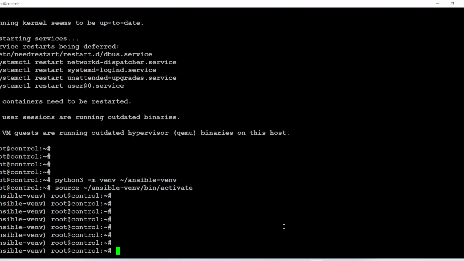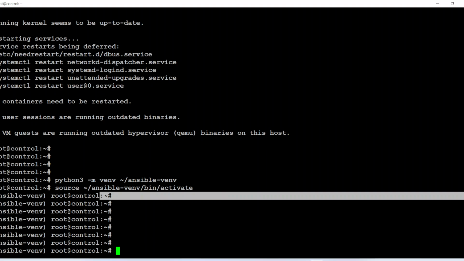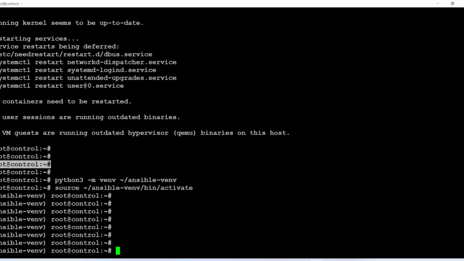Yeah. So inside this virtual environment, I can install the Ansible control node packages for this root user. I will do the same thing for another user, but for the moment I will show you that you can do it for this user, and I will also do it for another user in this same node.